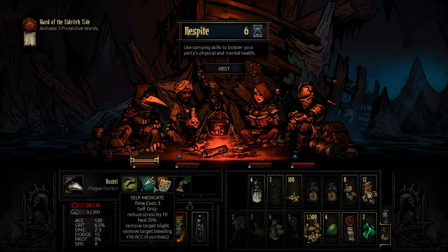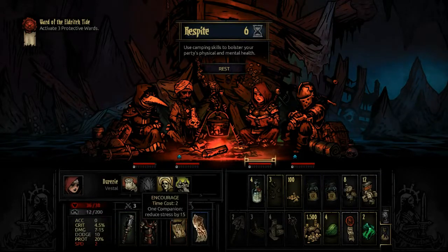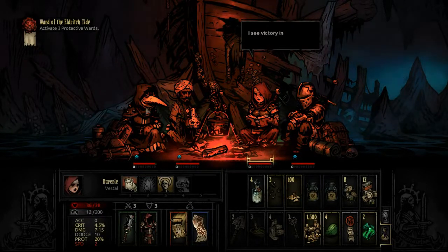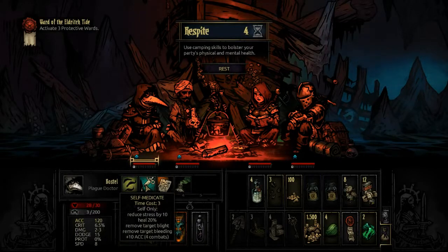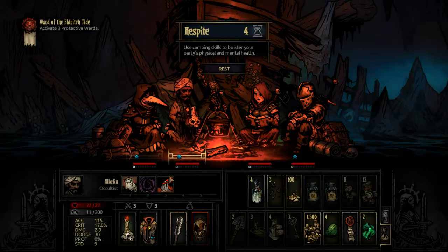Six more points. Anything that will give us a buff. I suppose that stress damage resistance would be nice. We already applied it to our occultist. We only have one. Okay, so whatever. Apply it to the plague doctor. Four more points. And this reduces stress by 20 and increases accuracy for 4 battles. Costs 3.